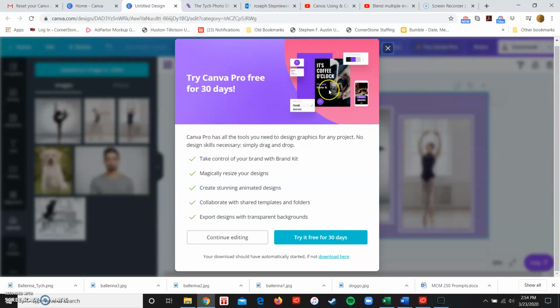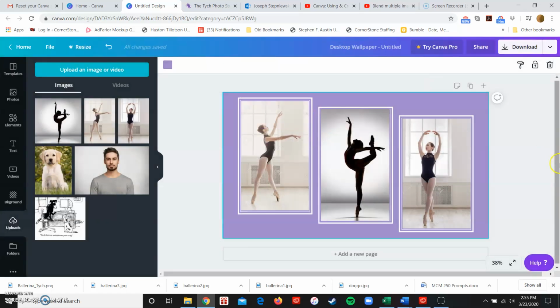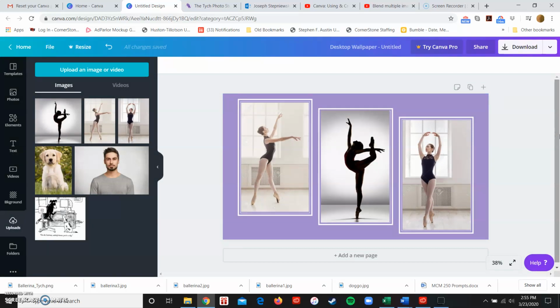Now you'll notice that it is telling you that Canva Pro is free for 30 days. So if you want to go that route, it probably will ask for your credit card information, so it's up to you. You do have sort of a free option, but if you want to look into that, you can. So Canva is going to be a little bit more limited in what you can do, but you should still be able to make a basic triptych with it once you have your photographs. So I hope that helps those of you that do not have Photoshop as an option.